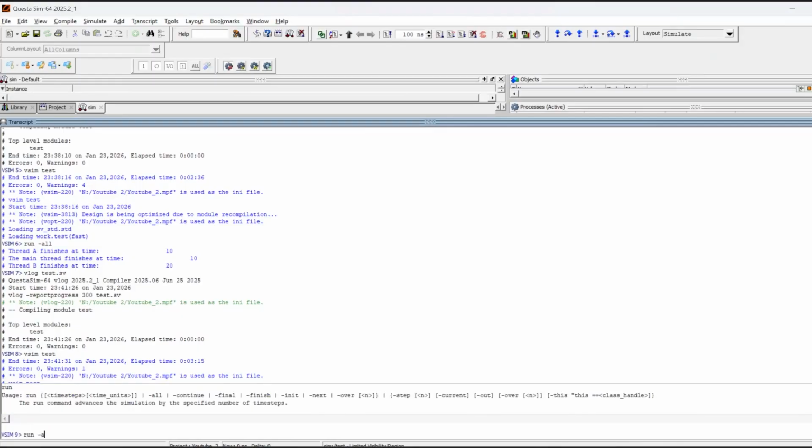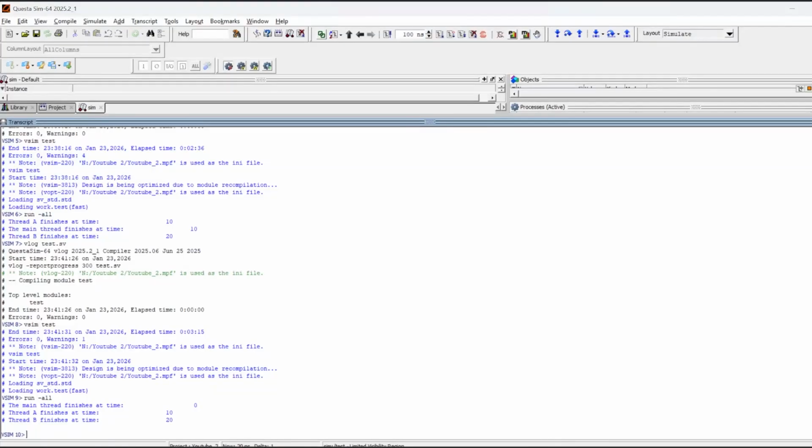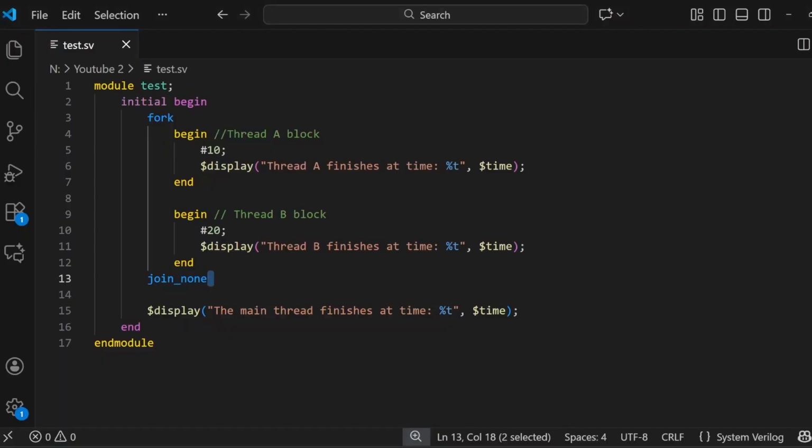Run the simulation. As you can see right here, the main thread resumes or finishes at 0 time units. It does not wait for any of the threads to finish first, because join none is non-blocking in nature.